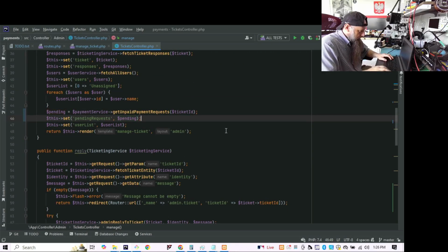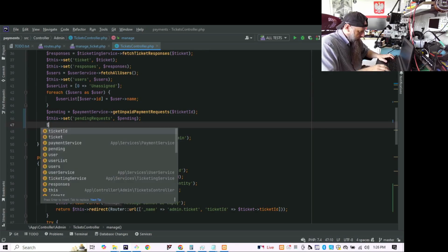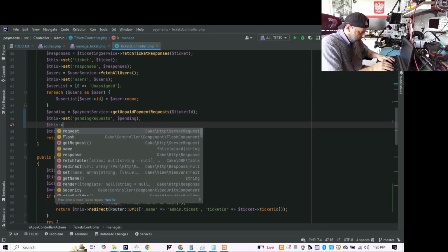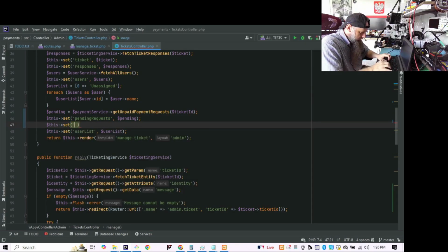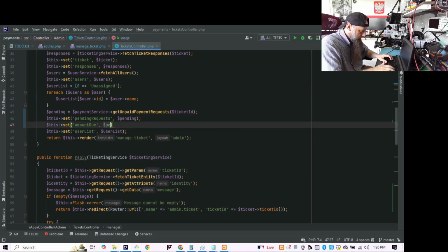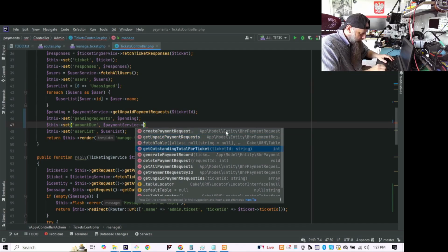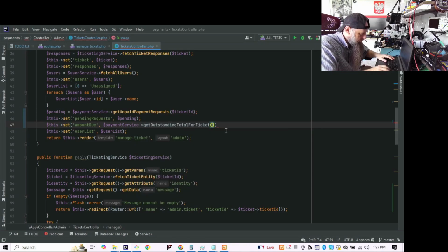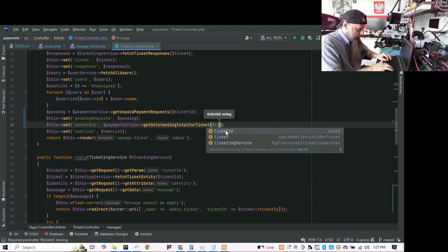So this is pending requests, and we're going to set amount due, and that's going to be from payment service. What was it? Get unpaid, blah blah blah. We had something to grab the total. Get outstanding total for ticket, and ticket ID.